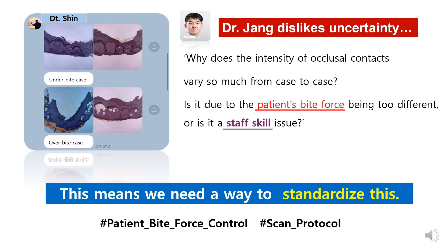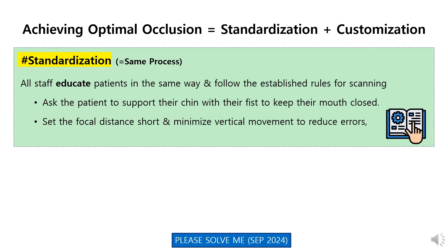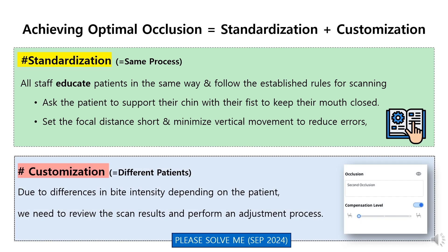He thought there was a need for standardization in terms of patient bite force and scan protocol. Our clinic came up with a way to achieve optimal occlusion by combining standardization and customization. For standardization, every scan follows the exact same protocol to minimize variation. For example, Dr. Jang prefers to have the patient support their jaw with their fist to ensure they bite down hard during the scan, and the bar is set to the left. For customization, since every patient has a unique bite, we need to confirm the occlusal result for each patient. Medit provides not only general setting options but also a toolbar in the scan result window to adjust the occlusion on a case-by-case basis, allowing immediate reflection of the patient's characteristics in addition to the clinician's general preferences.